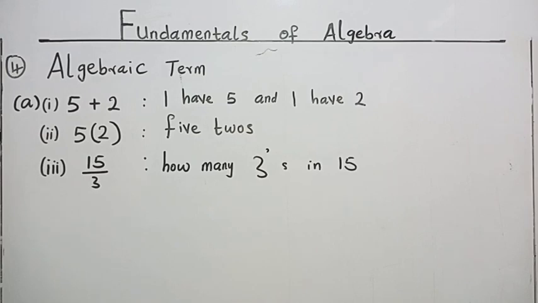3 and 15 are interdependent. Because of that, 15 over 3, and of course, all other quotients we're going to see are considered as terms. So the first is a sum, which we consider not to be a term, but a group of terms. 5 bracket 2, which is a product, was considered and is still considered a term. Now, a quotient, 15 over 3, and all other quotients are considered as terms.